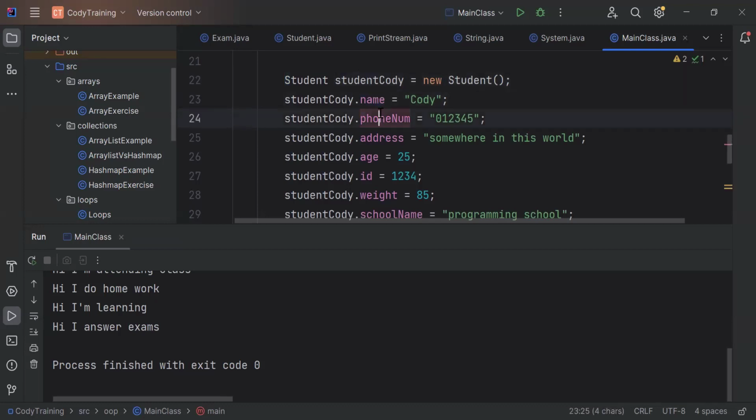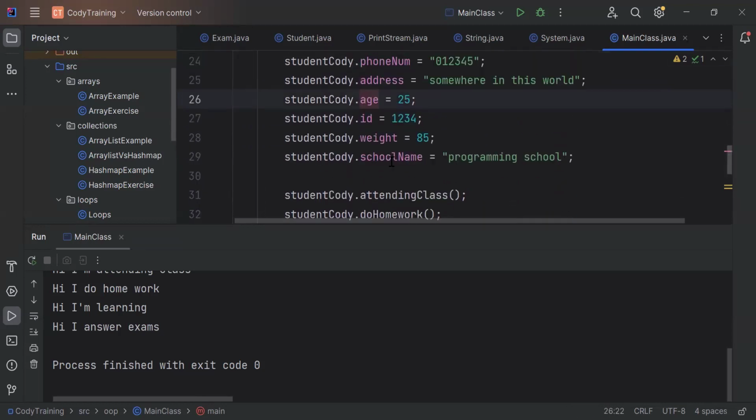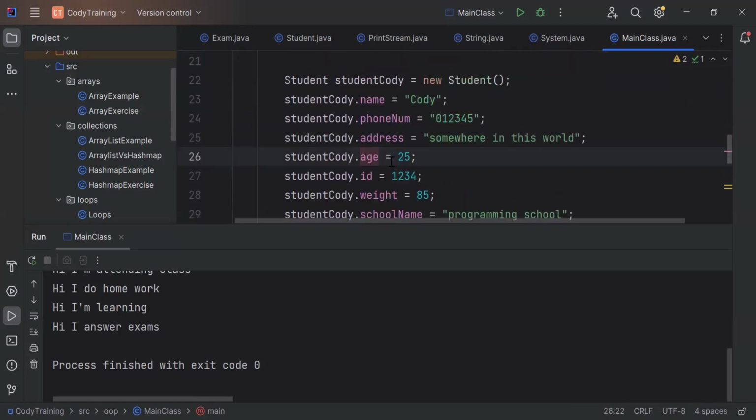But to access them and give them value, I had to create an object first from this class. And then using this object called studentCody, for example, I could access name, phone number, age, and so on. You understand? Yep. Okay, great.